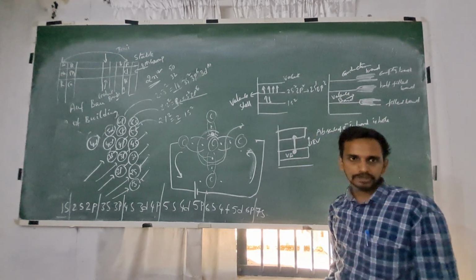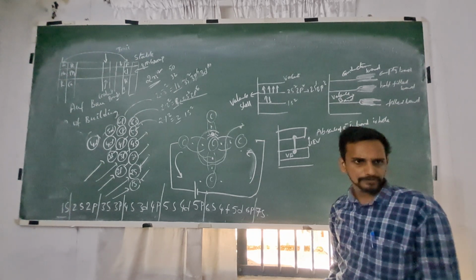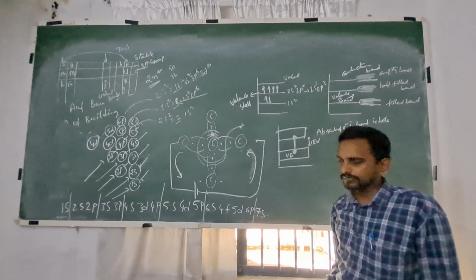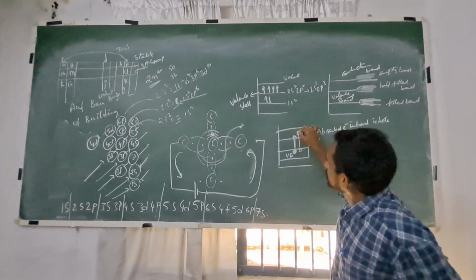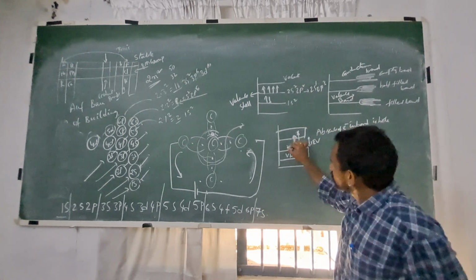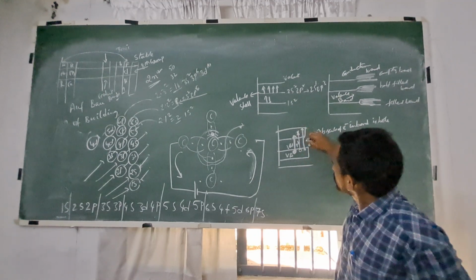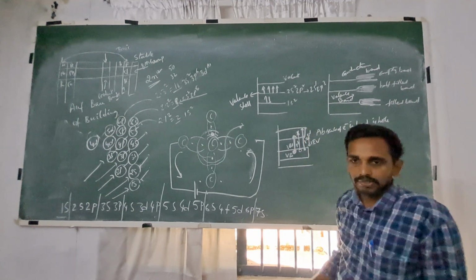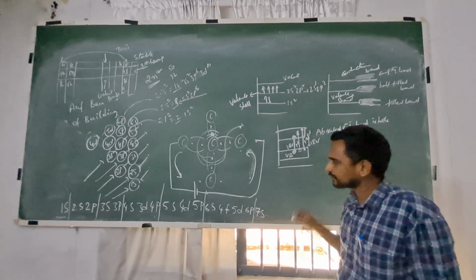If I give a little more energy, 1.1, what happens? The electron goes a little higher in the energy graph. If I give a little more, the electron rises up and up as I give more and more energy.